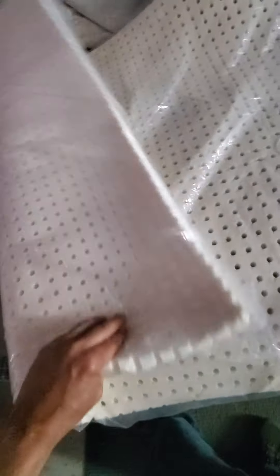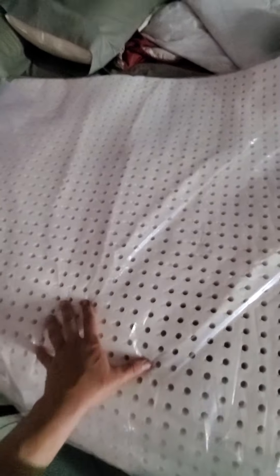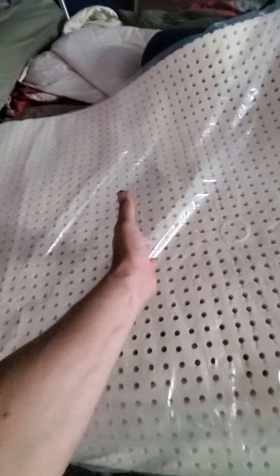You'll get a zip-up cover for this. You'll layer it — you can probably cut this in half and lay these on top of each other. You can do a four-layer, five-layer, however many layers you've got left over. And I'm telling you, you'll love the pillow — it'll work perfectly for you. So you're not wasting material; you're actually going to make one of the best, most comfortable pillows you're ever going to sleep on.